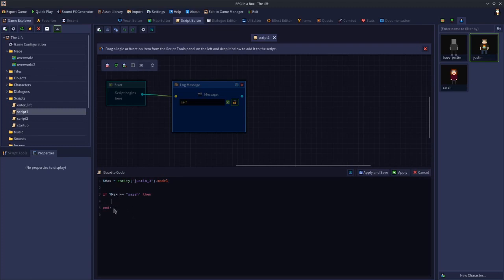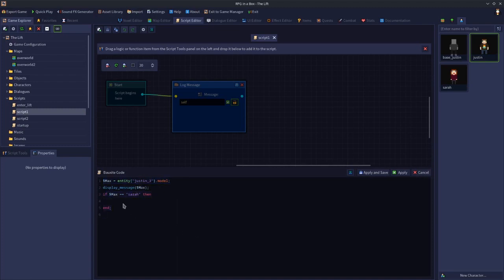So what we can do is, before we get to this bit of script, I can put a display message in, and I can display max. And what that will do is show me in this current script, while I'm playing the game, what this is set to. And so I can see with my own eyes if this is correct. Because if this isn't correct, then of course this isn't going to work.